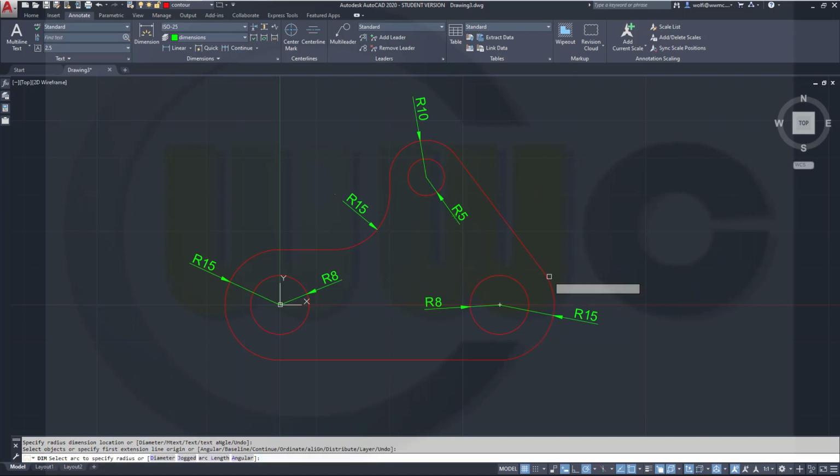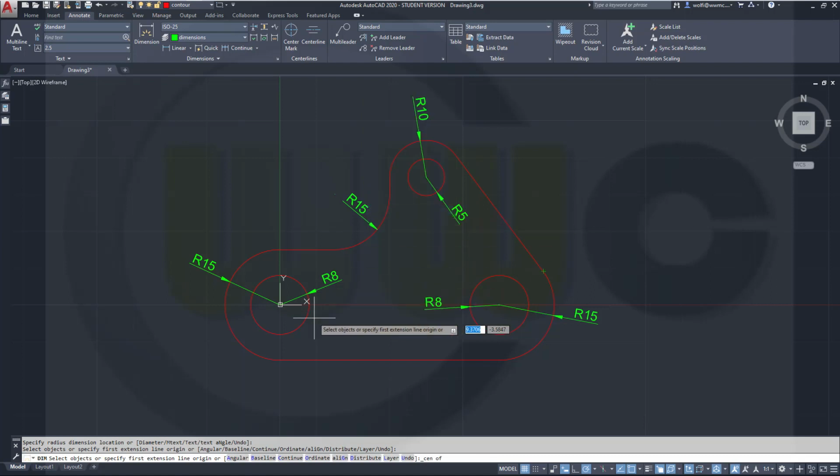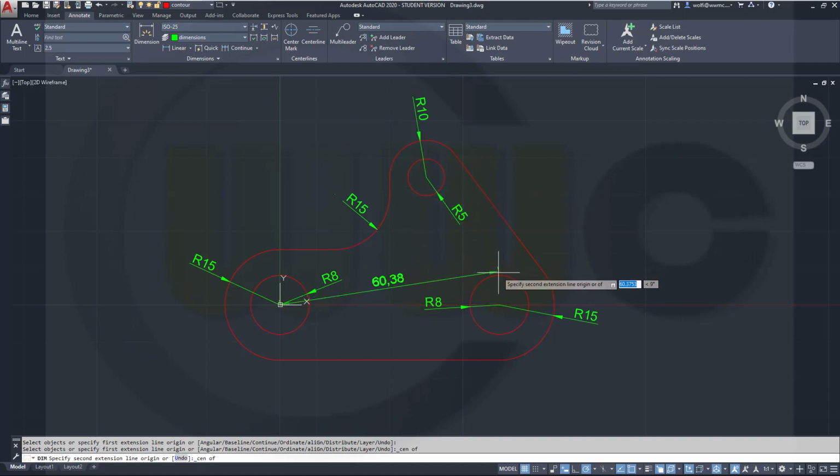In order to do the linear dimensions, I need to snap to the center here, right click. That would be, where is it? Center, like this, and control right click and go to this center here.